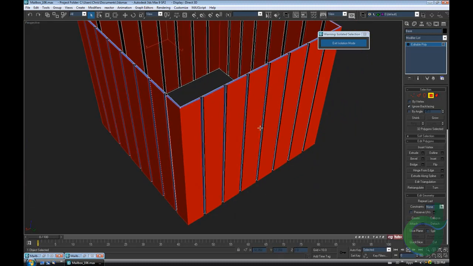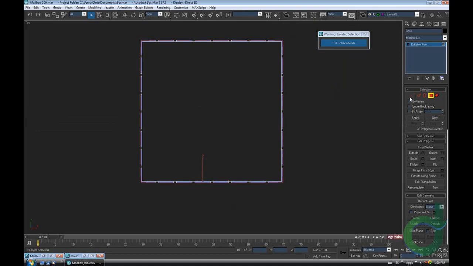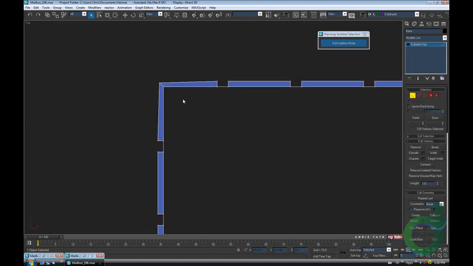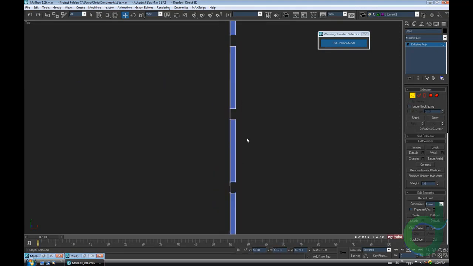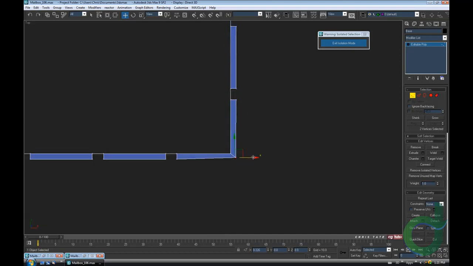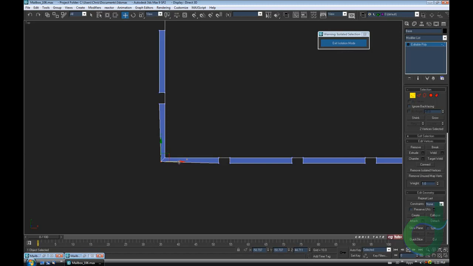And then let's go into the top view. We're going to have some bent corners probably here, so let's turn off Ignore Backfacing and just go to Vertex and zoom in on the corners. And you can see, because we extruded it on local normal like that, sometimes you'll get this uneven situation on the corners. So let's just go to Vertex and just straighten them out. Okay, so everything's kind of even. I'm going to move these up, move these guys out. Alright, just like that.